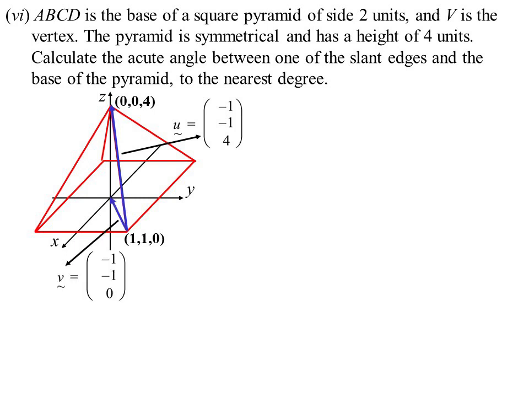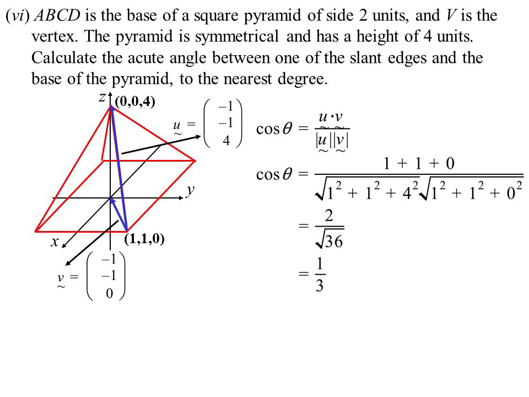There's the other vector I'm going to need to find the angle between the slant edge and the base. You've got to imagine, I guess, slicing the pyramid down there to get a nice 2D shape. It'll allow you to find it. And that vector is (-1, -1, 0), not (1, 1, 0). Remember, head minus tail. The tail is always the point of intersection of your lines. Okay. We know cos theta then would be u dot v over the magnitude of u, magnitude of v. So subbing into that, we get cos theta is 1/3, 71 degrees. Actually a lot quicker than doing it using our 3D trig ideas. Because using 3D trig, I would have had to pull out all these different right angles, find lengths of sides, and bang, this sort of does it all in one hit.